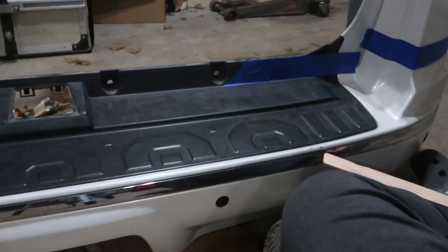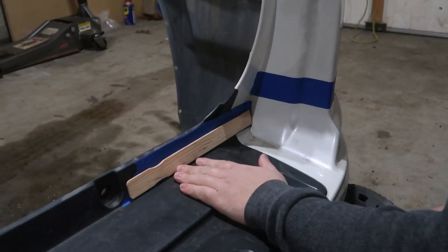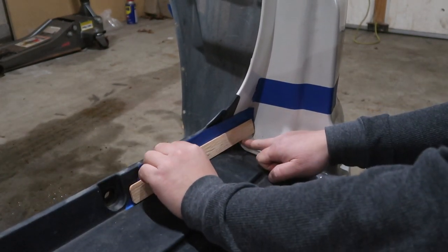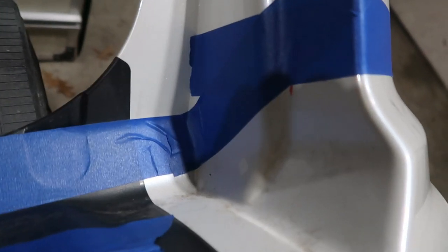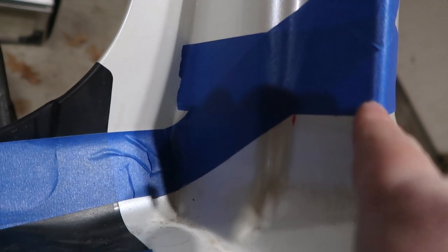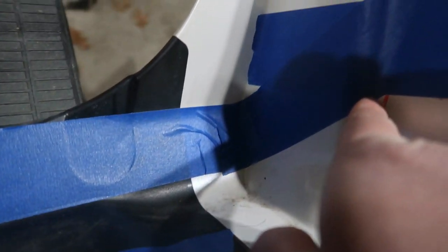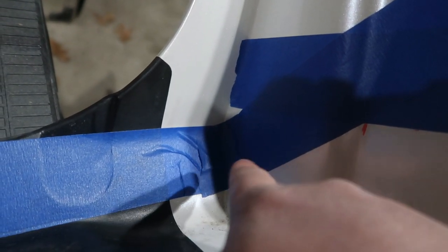As you can see here, I just took a ruler, measured it across, and made sure that the edge is aligned with the straight edge. I went ahead and measured 2 inches — that's the 2-inch mark from here to here. Then I just laid a piece of tape from here onwards until it met the intersection right there.